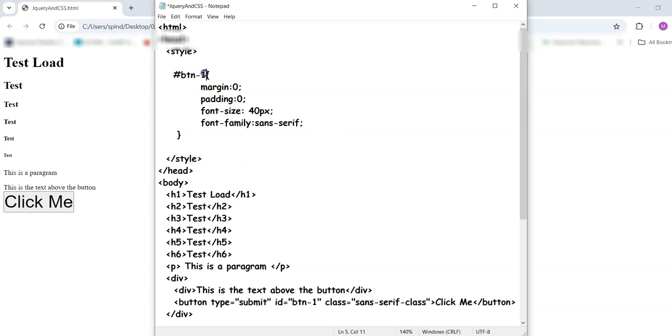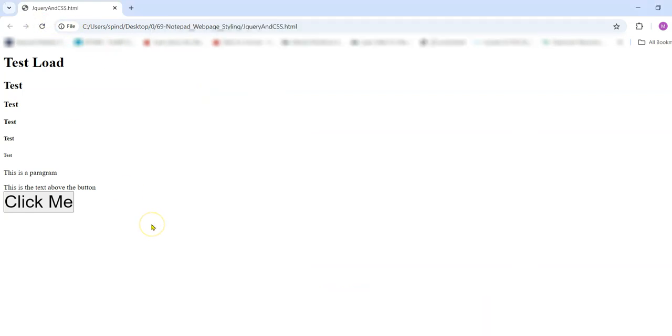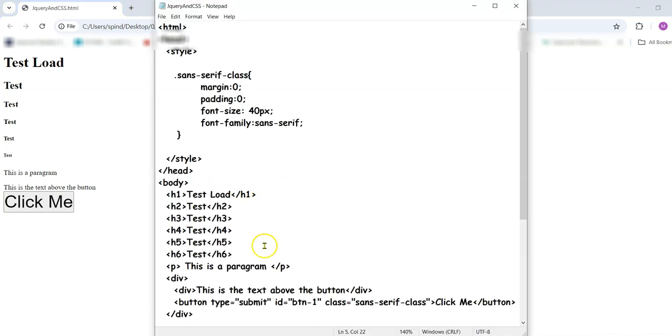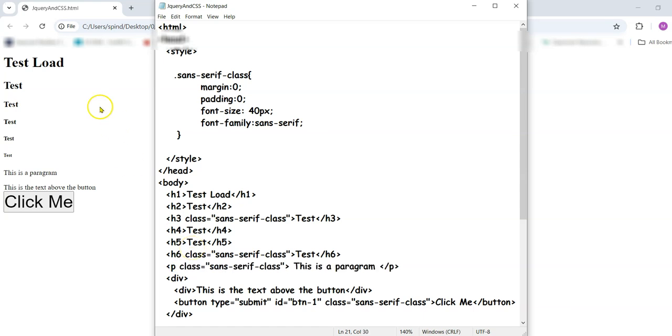Now to access a class in the CSS style sheet, in the Cascading Style Sheet, you put a period, then the class name, and you save. And so nothing changed because only the button has this class. But the nice thing is that we can add this same class to whichever element we want. So let's add it to the H3, the H6, and also to this paragraph and see what happens.